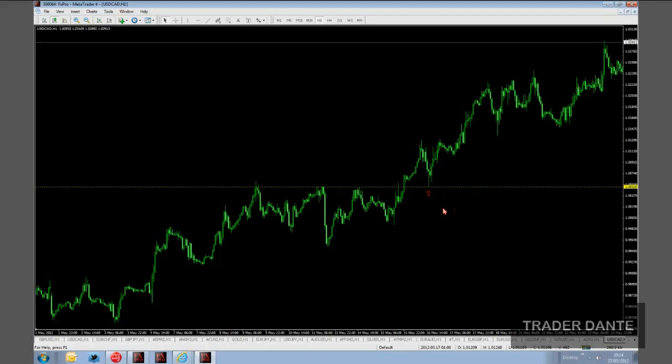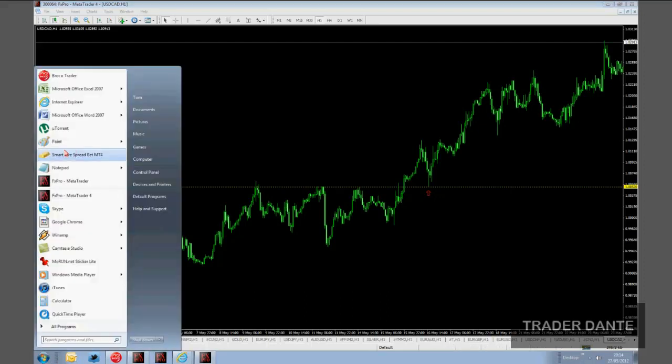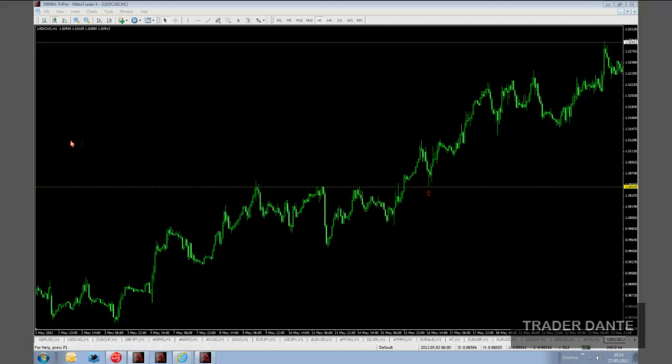Good question from Jeremy. If the level is flipped from support to resistance, do you also count the touches of the level before the flip? No, that's a very good question. No, I don't. I'm only counting what happened last at this level. Let me actually try and find an example. Let me try and draw this because it will be easier.